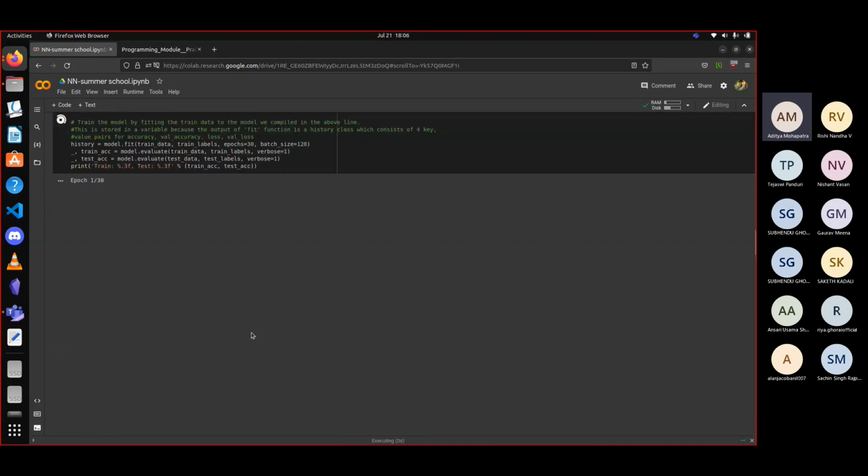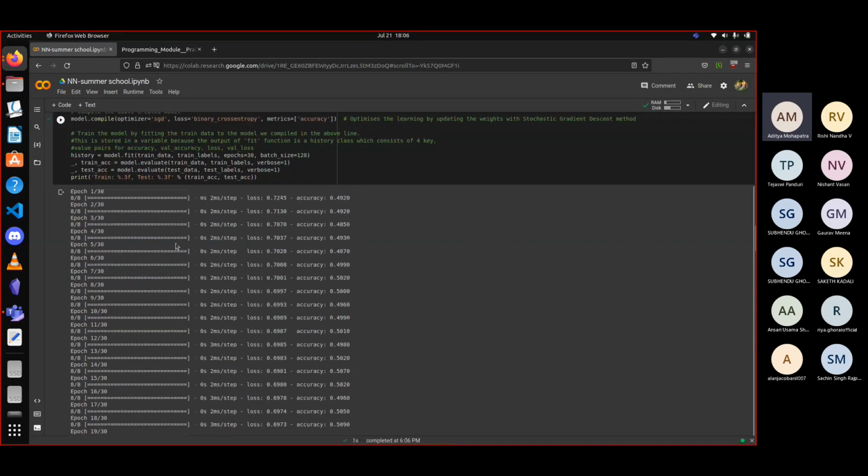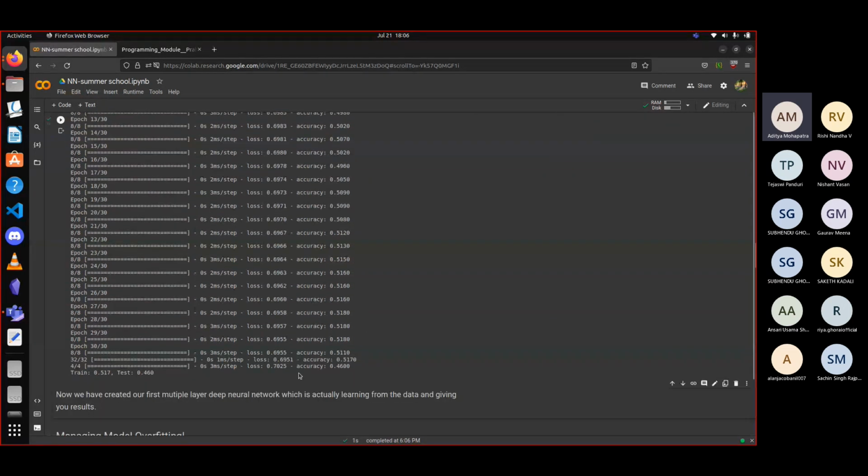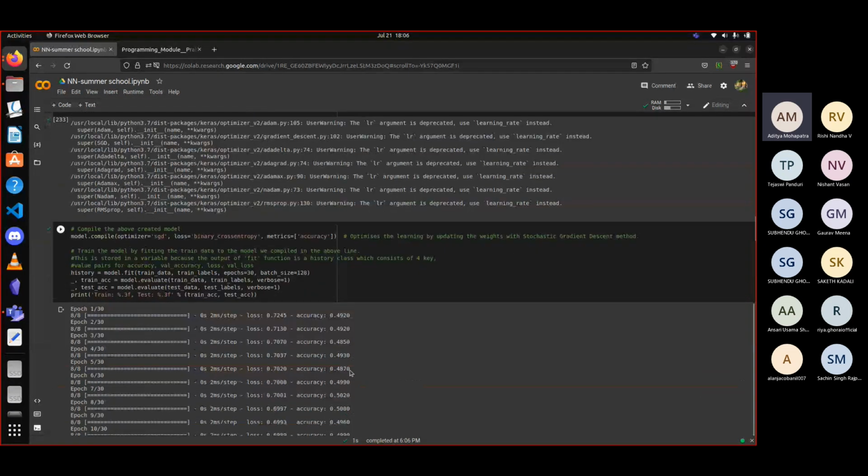See, the test accuracy is coming out to be 0.460, meaning 46%, and training accuracy is 51%. That means the dataset and model are both not so good. The dataset is obviously not good since we randomly generated data and it doesn't have a pattern to recognize.